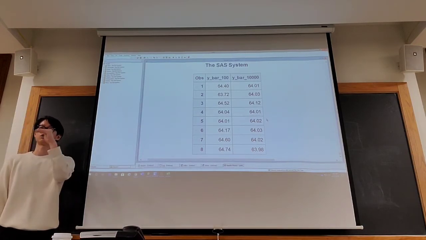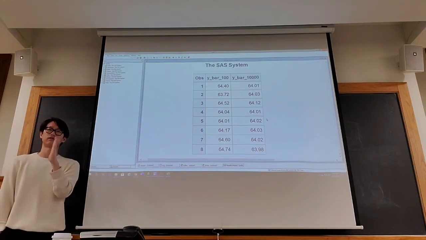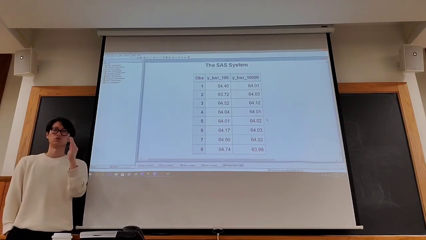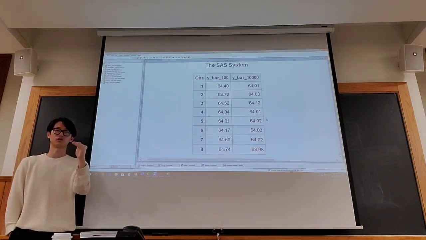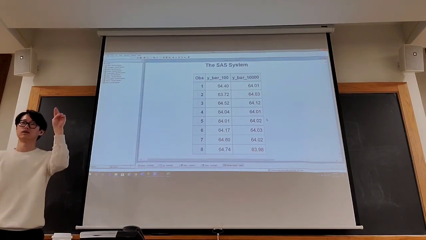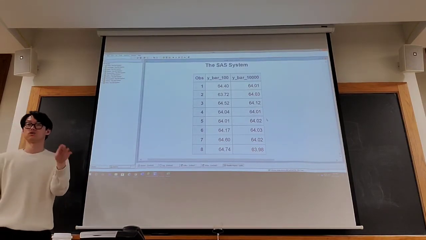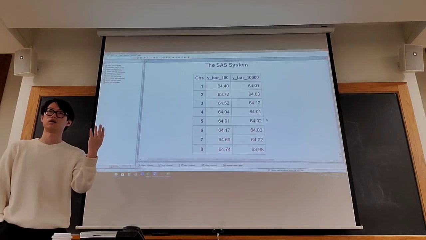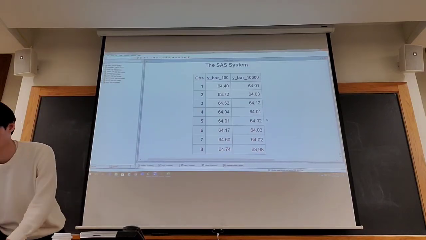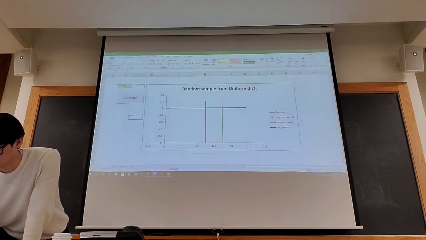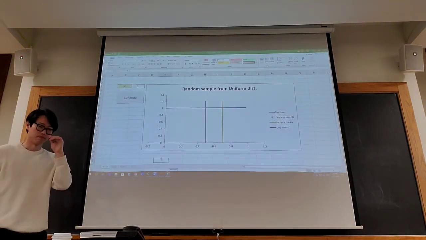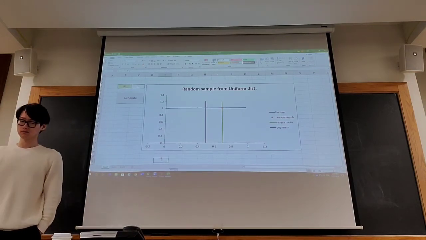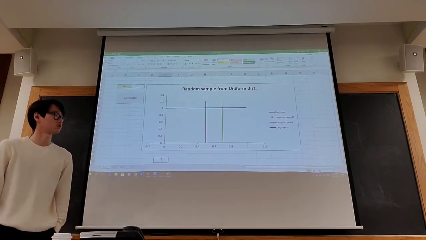So once you have a larger sample size, the variation of your estimate will be smaller and smaller. Later you can actually calculate how much it will decrease. It will be the standard deviation divided by the square root of n. You're going to use that fact to calculate some probabilities in a later part of this course. To help you understand what's going on here, I am writing one simple program in Excel.